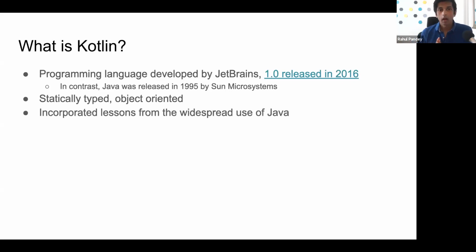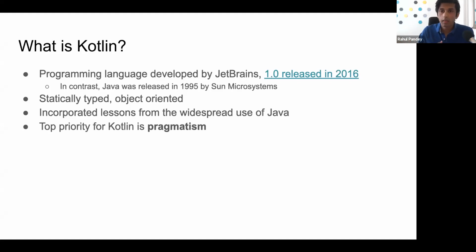So the benefit of Kotlin is that because it came out more than 2 decades later, Kotlin was able to incorporate a lot of the lessons from the widespread use of Java, right? Java is an enormously popular language. It's used by literally hundreds of thousands or maybe millions of developers in the world. And so there's so much that we can learn from how Java has been written, used and maintained in all these years, and how we can use that to improve Kotlin, or to invent Kotlin and make it a better language in some ways.